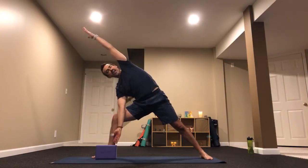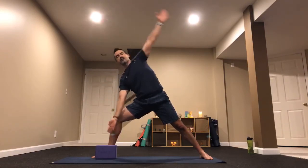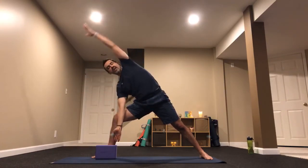Legs are static. Nothing's moving down below. That means we have strength and stability. And we're using our breath to guide us forward and back at the pace of our breath. Two more times, forward and back, or back and forward, wherever you're at, however you're flowing, however you're going. We're going to make it happen wherever you're at, and we'll find warrior two. Legs in place, all we have to do is just point those arms in opposite directions.